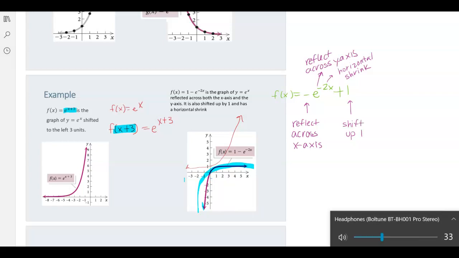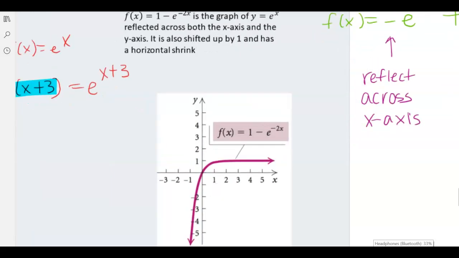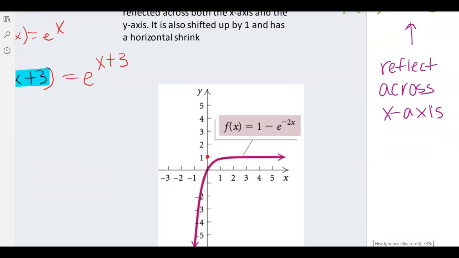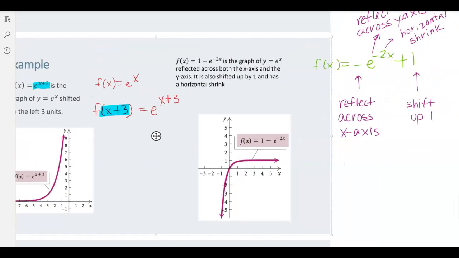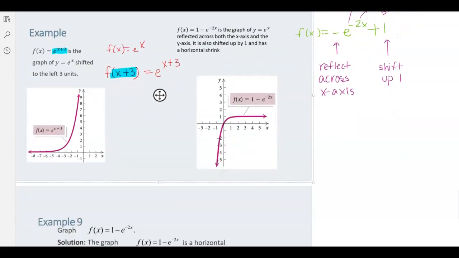So normally we would have been at 0, 1 for our intersection. When we reflected down, it went down here to 0, negative 1, but it shifted up by 1, so that intersection point went up to 0, 0. Again, what I'm saying is the normal intersection point on the y-axis would be here at 0, 1. When we reflected down, it would have gone down here, but then shift the whole graph up by 1 because of the plus 1, and it would have ended up here at the origin, 0, 0. Again, you'll be using Desmos for most of your graphing, but it's just sort of an understanding of what's happening with the graph to understand how we're getting these ultimate pictures.